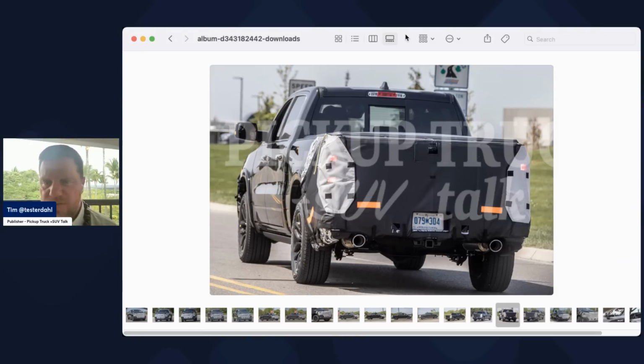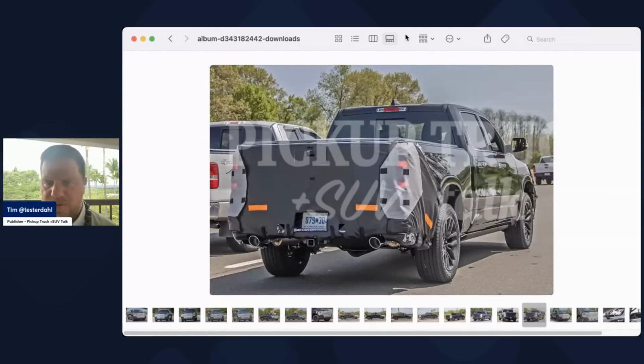But I'm just curious if we can do anything there with that. Oh, come around here one more time. So we can see, looks like the taillights might be changing a little bit. I'd have to really get detailed into this and really look at prior gen, this gen, back and forth. But I'm still waiting to see. I just want to see the full reveal before I do all that kind of deep dive kind of stuff.